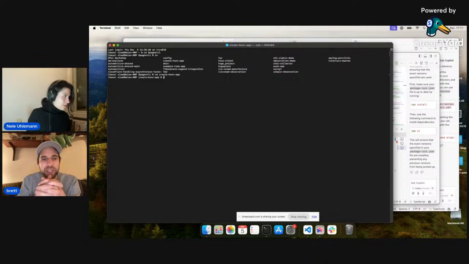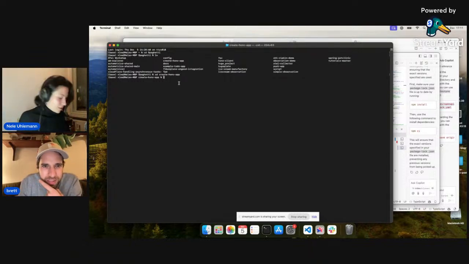You might want to zoom in a little bit because it's kind of hard to read, if it's possible. I think you do Command plus a bunch of times, and that should do it. It's not working. Oh, you're in the Mac terminal. Well, I can go into VS Code. I can zoom in there for sure.